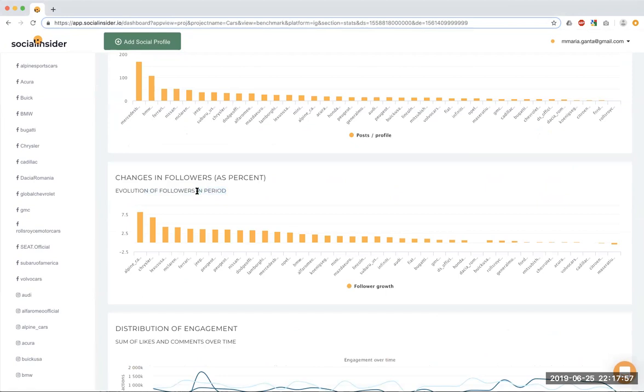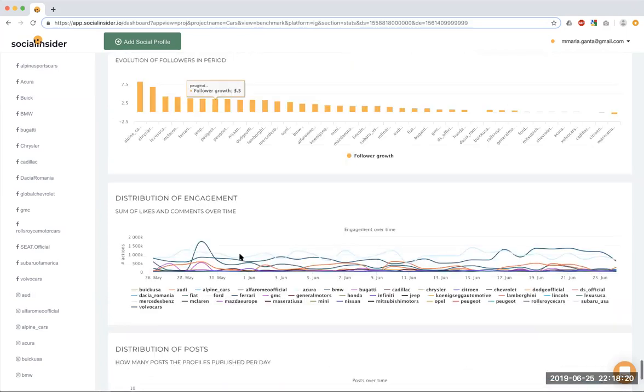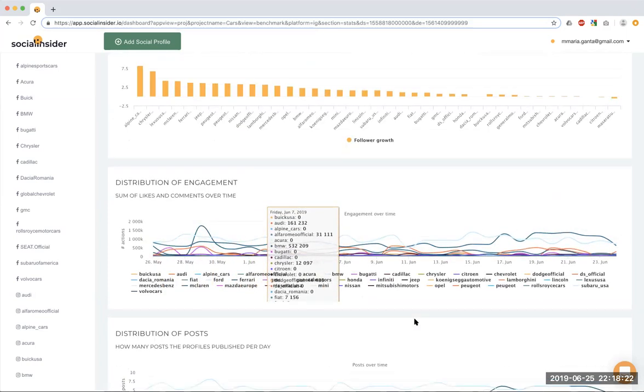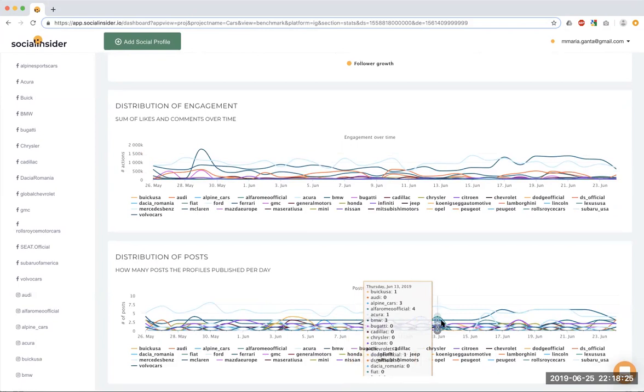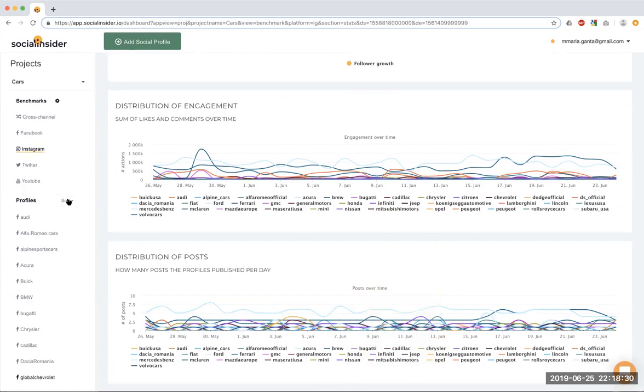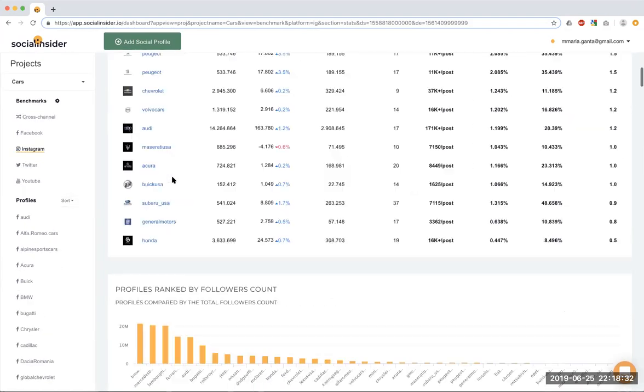If the period was, as it is in this case, the last 30 days, this means that each data point is a day. But if you select the whole year in history, we would break the data down per month. So we wouldn't have to show 365 data points. That would be too much useless data, basically. Okay, so I think this is it.